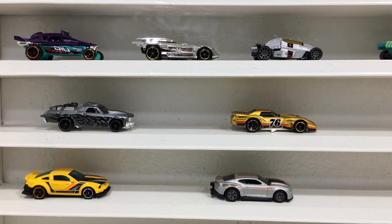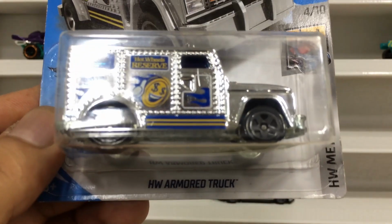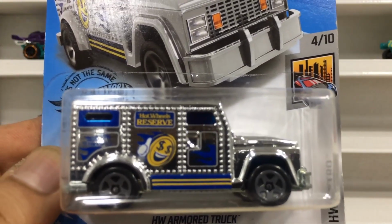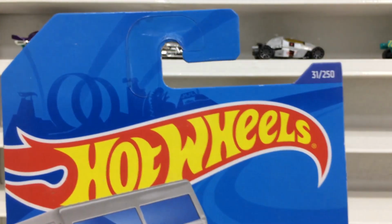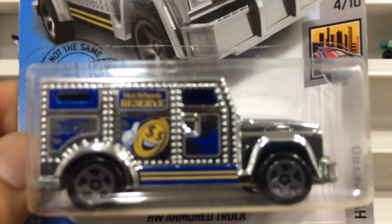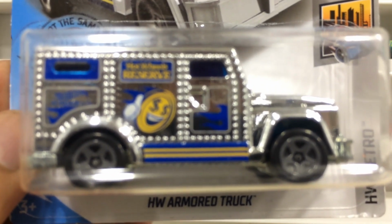Guys, I am back here with my showcase and this is our pack for viewer unboxing. This is the HW Armored Truck from the HW Metro series, 4 of 10 from the series, and vehicle number 31 out of 250, international case. Our pretty truck is ready for viewer unboxing on the showtime.